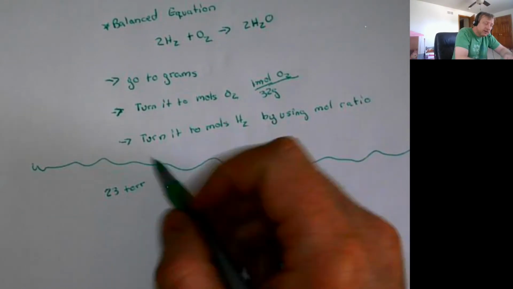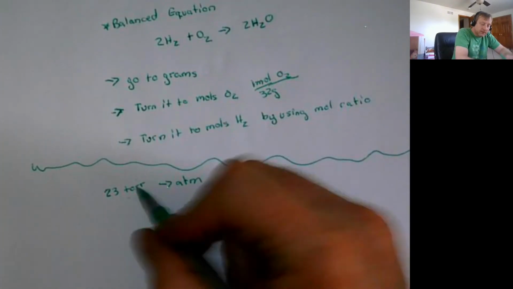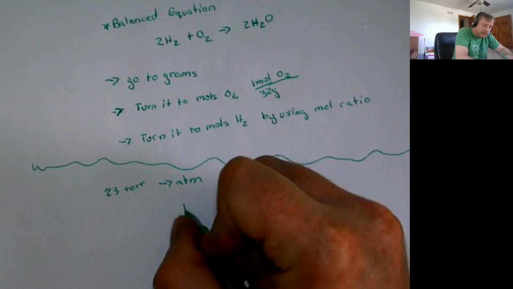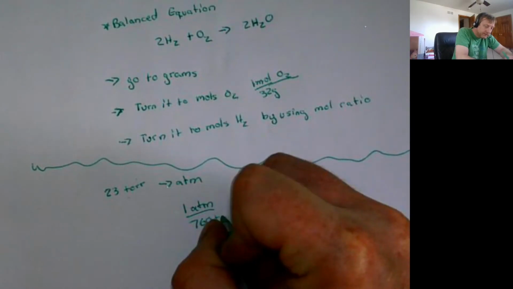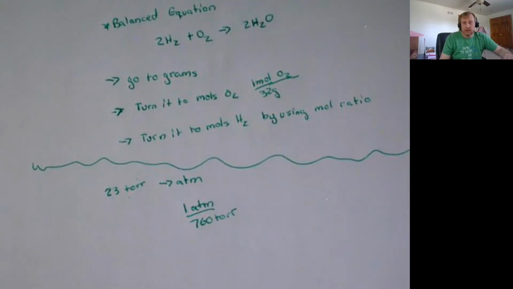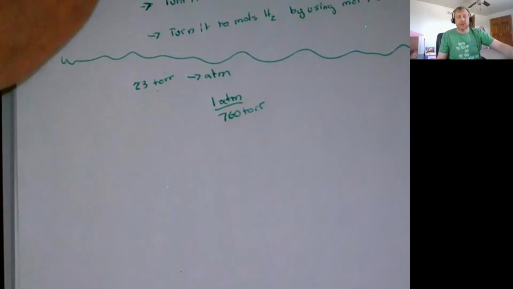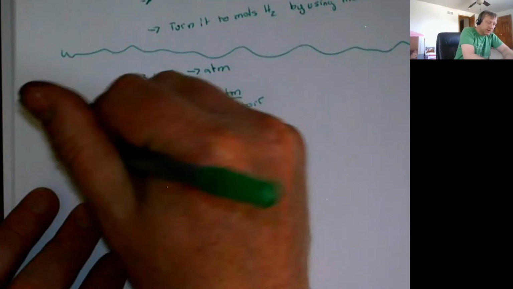So we're going to want to convert those into atmospheres. And your conversion factor for that is that for every 1 atmosphere, there are 760 torr. So use that conversion factor to switch ourselves into atmospheres. And then we can progress to the next question, which is about the partial pressure of the hydrogen present in a bottle.